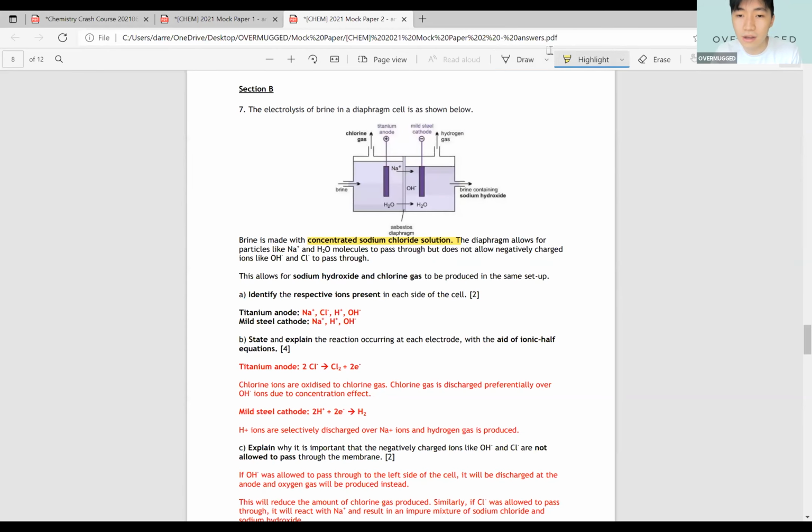So it allows sodium hydroxide and chlorine gas to be produced. So for this kind of question, you need to take a moment to go and analyze it. Brine is concentrated sodium chloride. The membrane only allows small particles to pass through. It doesn't allow big particles, or negatively charged particles like OH minus and Cl minus, to pass through.